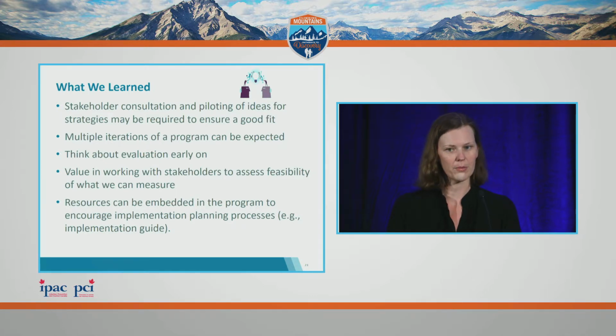So what do we want people to do differently? And this is really critical for consensus, because in order to impact any sort of behavior change, we really have to be clear ourselves what we're working towards. And we also have to figure out that process of measurement, that part of how will we know if this practice is aligned and what are the areas that we're going to measure. So that was why it was really important to think about evaluation early on. What are we trying to achieve, and how are we going to measure if we got there?